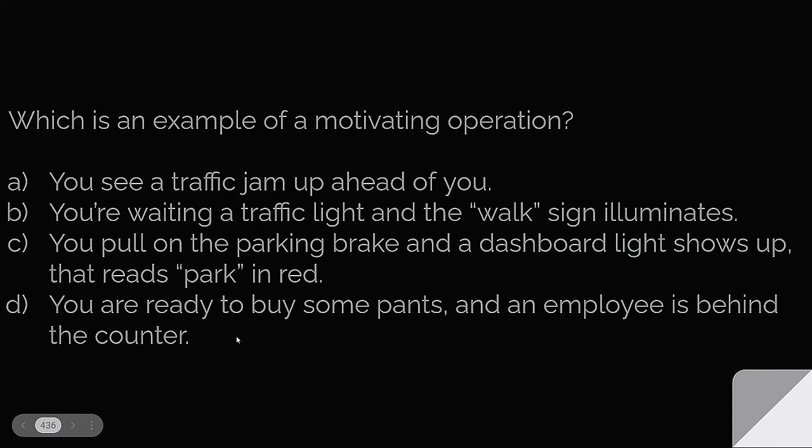And D, you are ready to buy some pants and an employee is behind the counter. So I think for D and B, the first part of it starts to sound like an MO, but then the second part makes it like, probably not. So the employee behind the counter is the SD that, yes, you can buy some pants. So you want to buy some pants, that's the MO. But the fact that there's somebody there didn't make you want to buy them more or less. You're just ready to buy them and there is somebody, that's an SD.